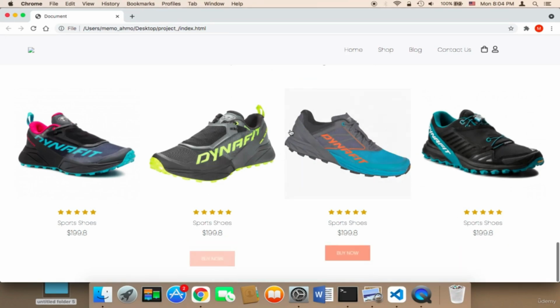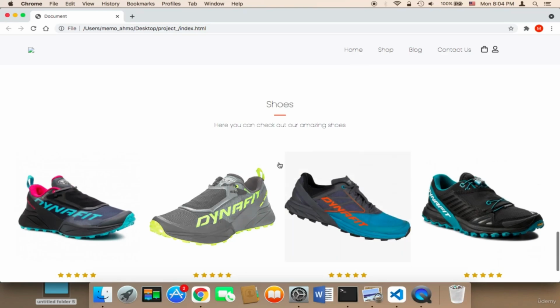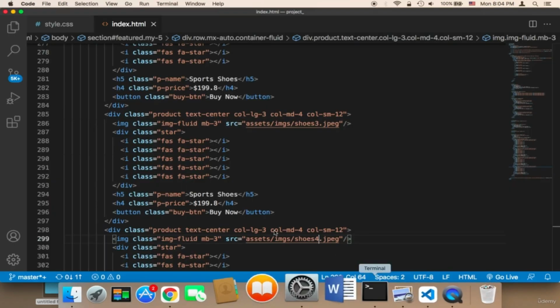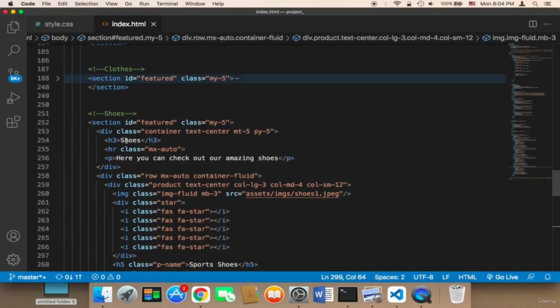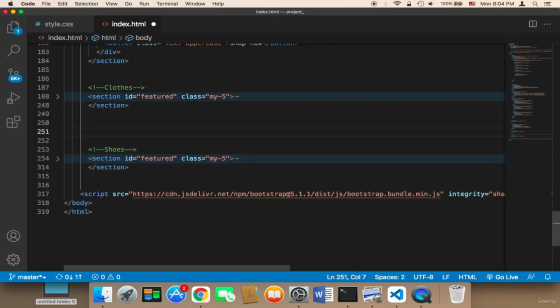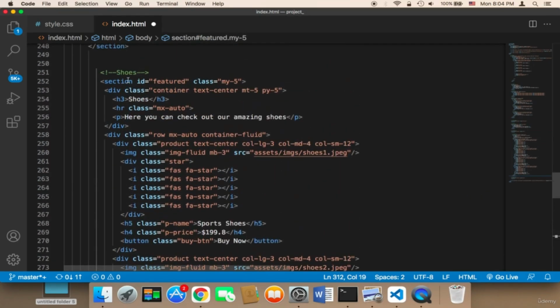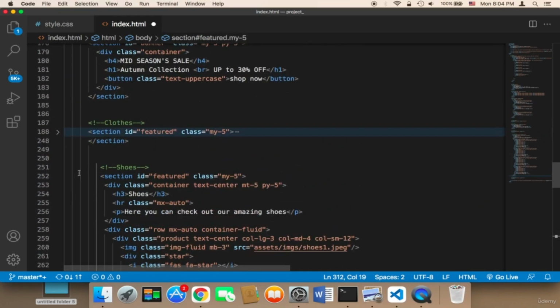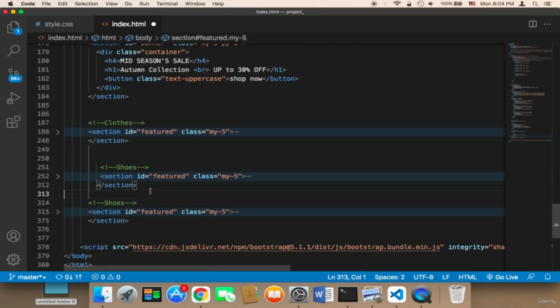So now that we are done with this section, the next section is going to be for watches. So what I'm going to do is that, again, I'm going to copy the same exact code because the code is going to be similar. I'm going to copy this code, and then I'm going to paste it here. And then I'm going to say watches here. Let me first close this, and let me kind of shift this because I want everything to be organized. Here I'm going to say watches.